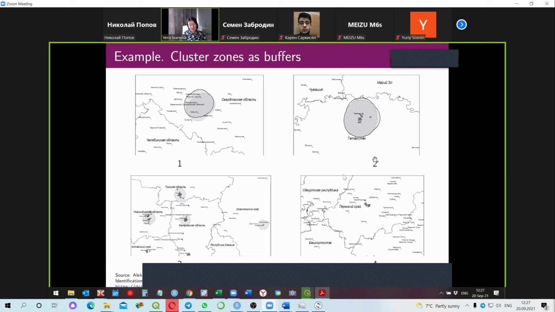Here you can see in the second picture these plants and the dashed line is a zone with natural cluster.